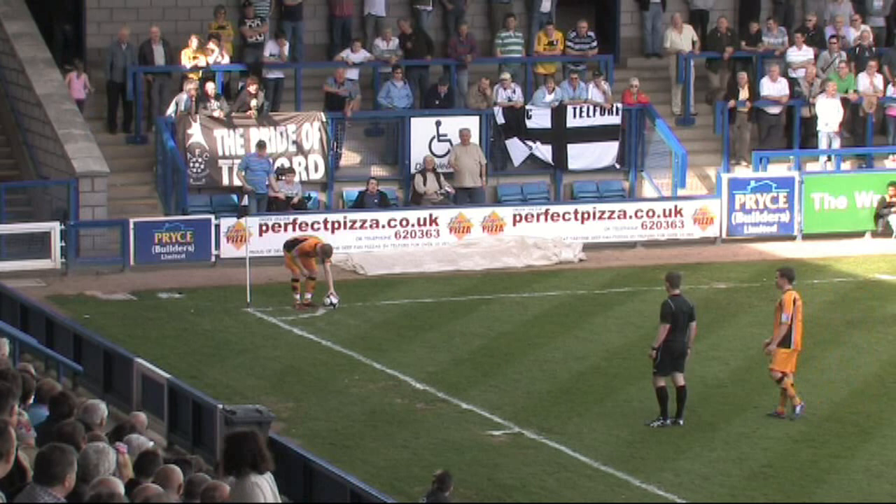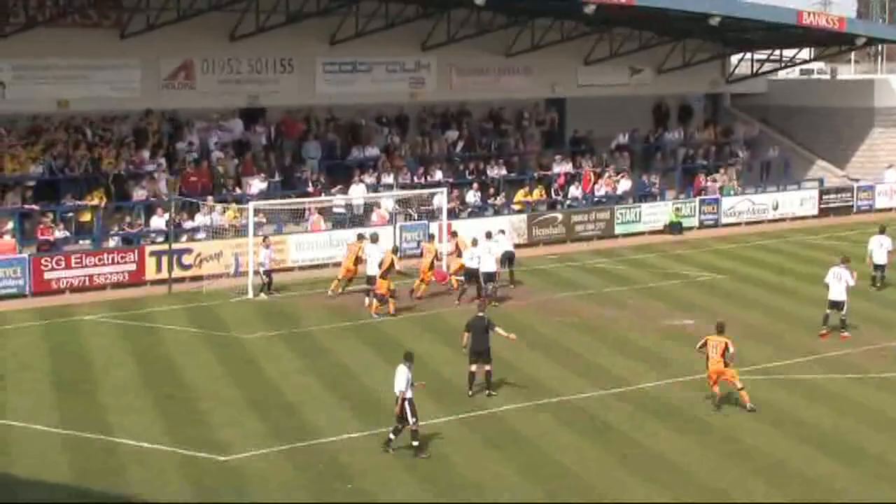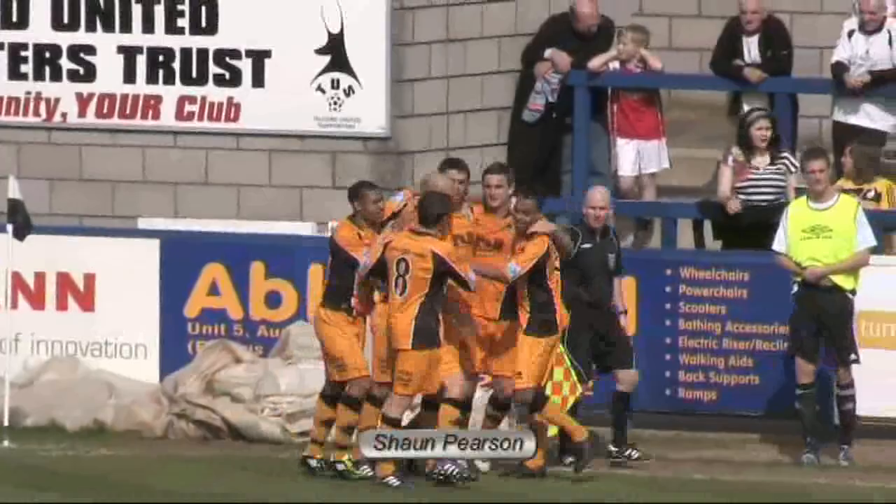Quite clearly it isn't. Why do players do things like that? What are they trying to prove? I suppose it gives them a bit more space to get between the corner flag and the ball. But the corner's taken and they've scored! And it's a header from number five, Sean Pearson, the centre half, who towers above Shane Killock and wins the header. And Boston have taken the lead. Boston in front.